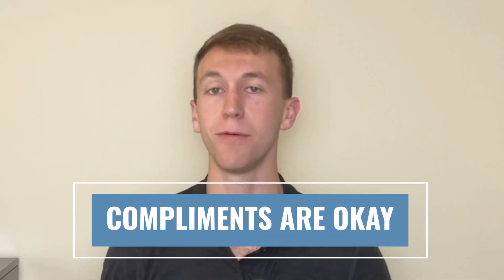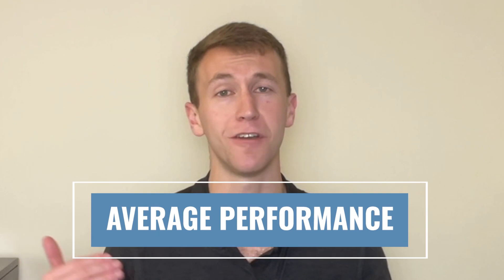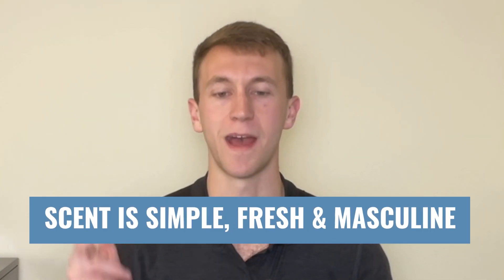For me, the compliment factor is still up in the air. This lasts six to seven hours with light projection. It is only spring and summer wear, but very wearable for all occasions. I'm going to give this fragrance an average performance rating. The smell is a quality blend of green herbalness, an aquatic backbone, with some musk that smells like clean sheets. It is a classic scent, but it is exceptionally simple, fresh, and masculine.